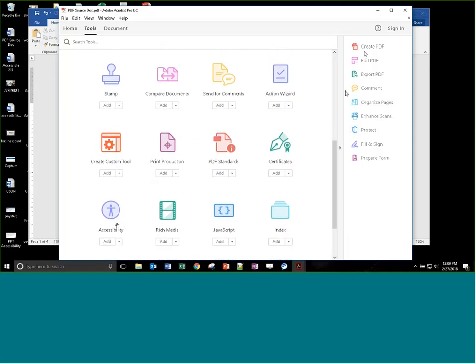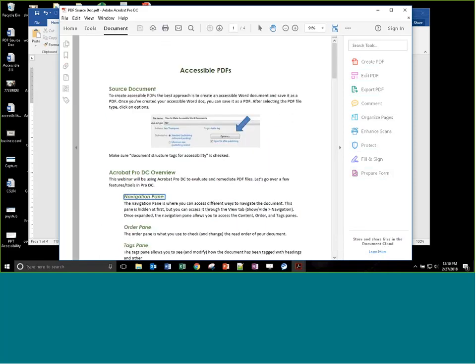You can add these so that they always appear in that tool pane. I don't do that because I try to keep Acrobat looking as close to what everyone else's Acrobat looks like rather than customize it too much. So that's the tour of Acrobat Pro.